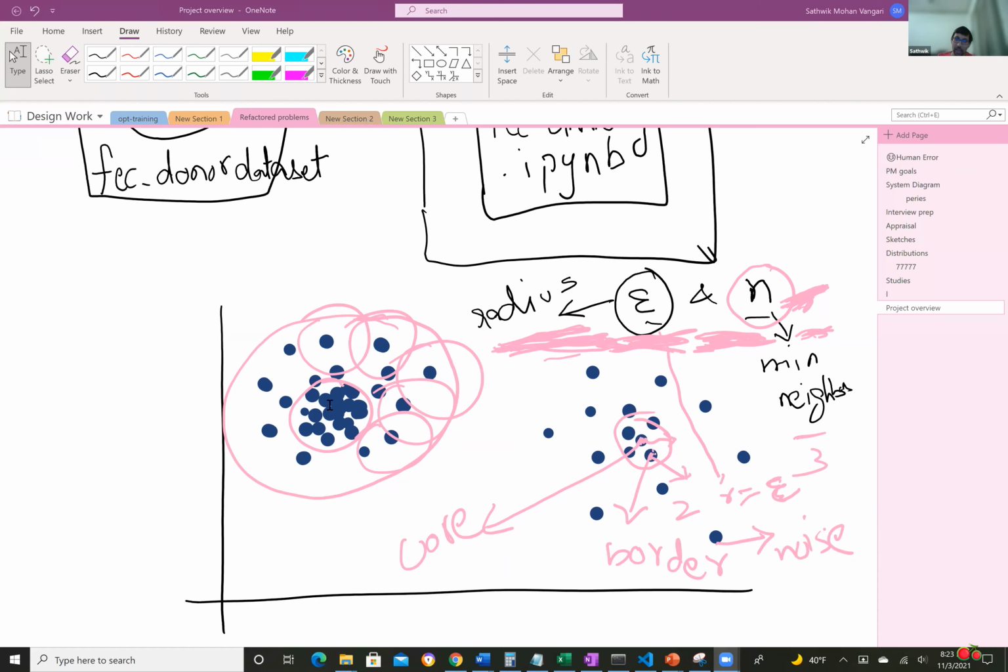So for every point in your data set, the DBScan model, and by the way, DBScan's full expansion is density-based spatial clustering of applications with noise. You're not expected to know this, but it's good to know if somebody asks you in the interview, hey, can you tell me what DBScan stands for? You remember in the last class, I told you it's an acronym, right? It's density-based spatial clustering of applications with noise, right? So it's kind of intuitive because this is one of the few clustering models which detects noise and which doesn't cluster the noise, right?